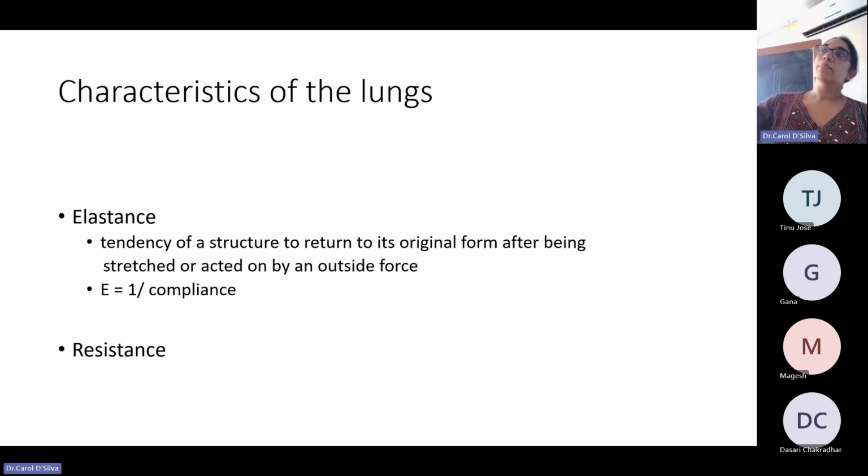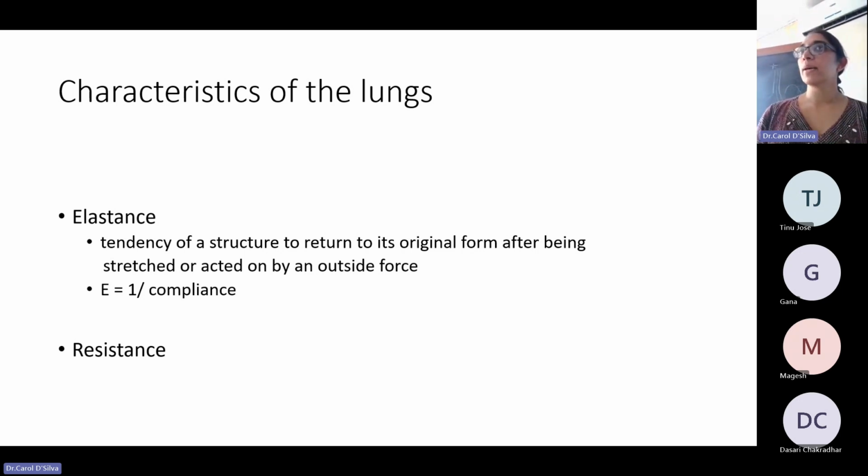So resistance is nothing but, when I'm trying to blow air through that straw, it is basically the tissue. It will resist. There is a natural resistance it is going to offer. That is what you call the resistance that is offered. And this is usually the straw part of that model that I told you.